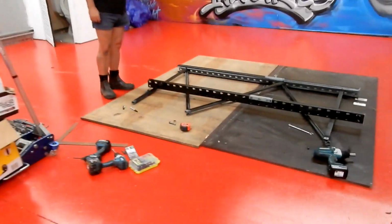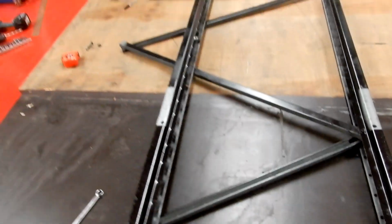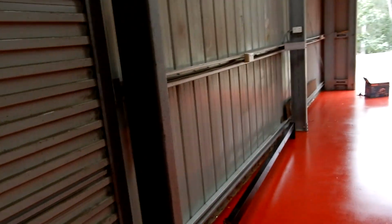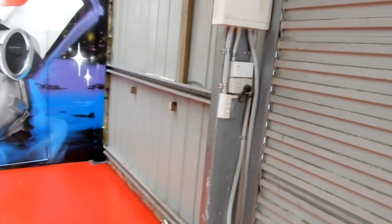This is what it looks like. We just took one side off. Just got to cut these middle sections to length, cut these down a little bit, and then make some shelves out of all this wood. I have 2 bays there, 1 bay over here, and then I'll have 1 tyre rack, I think, there. But yeah, I'm just going to cut them all up and then have some racking for some shelving. Woo!